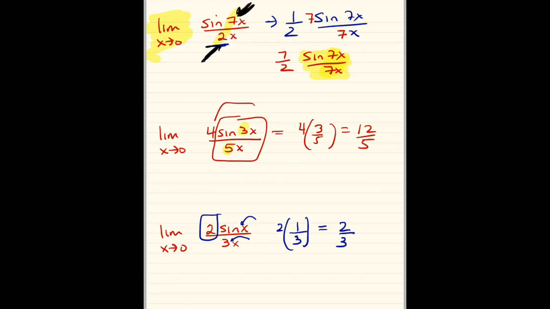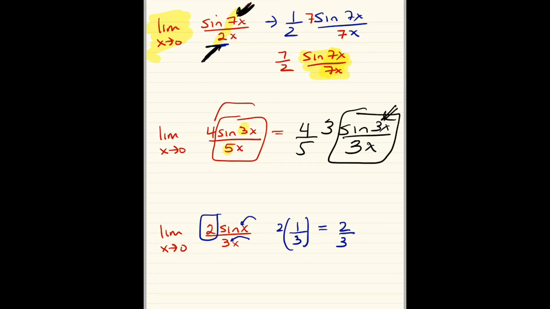You can follow the same procedure here, except in this case you're going to factor out the 4/5. You're left with sine 3x over x. You can't take out this 3 because it's an angle. So then what we're going to do is compensate by putting a 3 there, 3 there. This guy is going to be 1. This gives you 12/5. And then you could do the same thing for this. And that's how you do that.